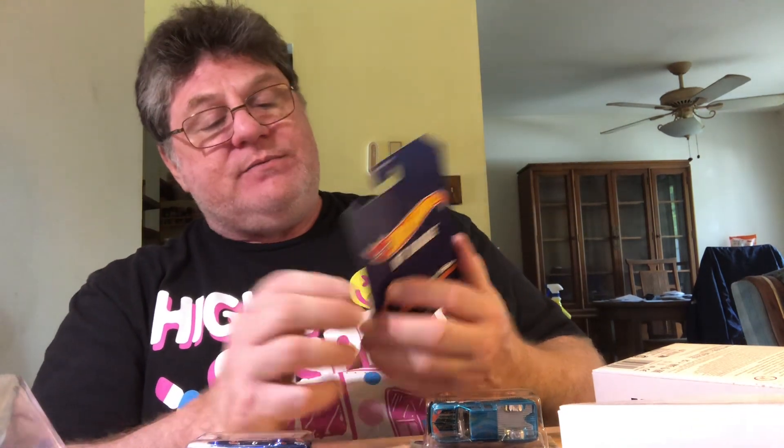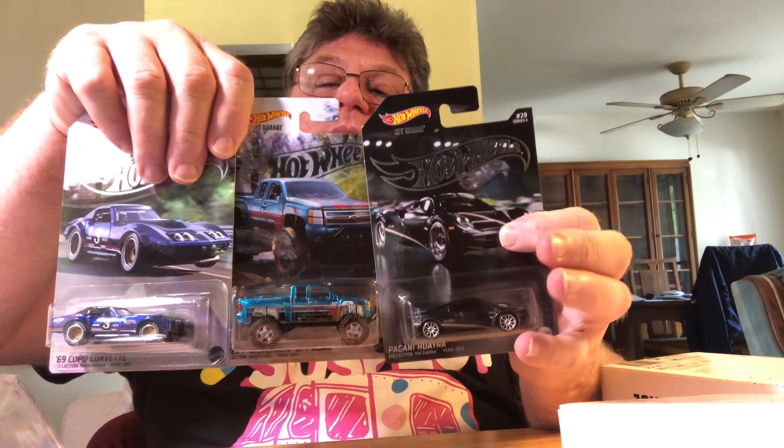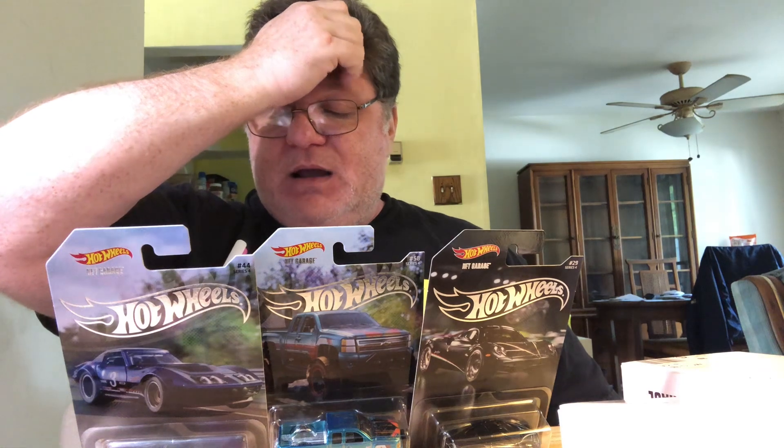I wasn't able to get the most recent ones — they sold out and I had forgotten about it, but I'm putting my money towards something else for the time being. I've got to save up for my vacation in August. But in any event, that's it — that's what I got this week. I got my three NFT cars and they're all in the Super Rare category at 3,000 pieces max. Questions, comments, leave them below. If you've got any of these, which ones did you get? Hopefully you got something nice. Enjoy your hobby, and everybody have a good week.